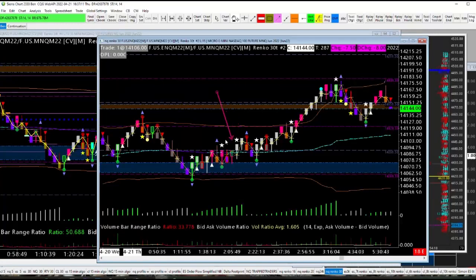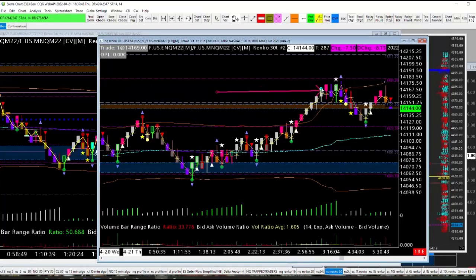All the other symbols, including the pink and the purple, which is no supply, no demand bars, and then the stars, which are white and yellow, and then the triangles, the white and red triangles. Red is facing down like this. Those are all from the TradeNPerform room, Simon's Algo. And then the other thing that comes from Simon's Algo are these dots here. The blue and the yellow are divergence inside the bar.